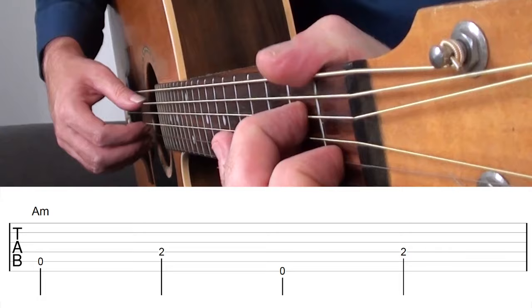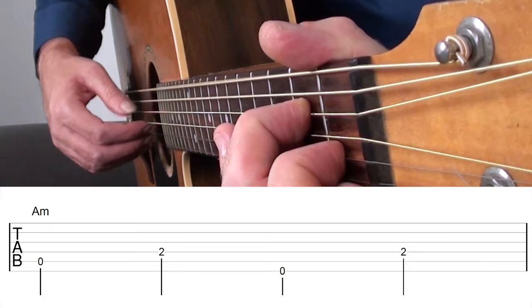But that's not always the case. If I have an A minor chord, for example, I can play five, four, six, four, five, four, six, four. And in this case, the E note is what we want to hear, so we don't need to move any fingers when we go to the sixth string, okay?